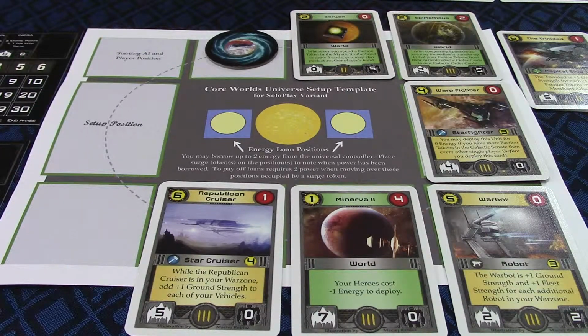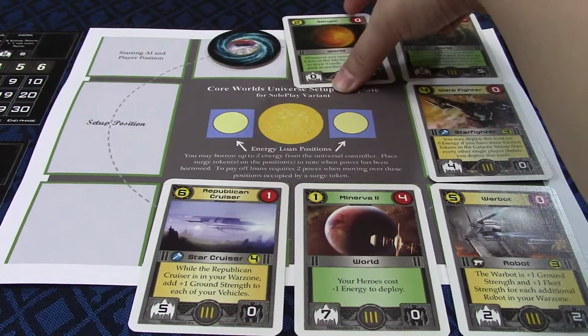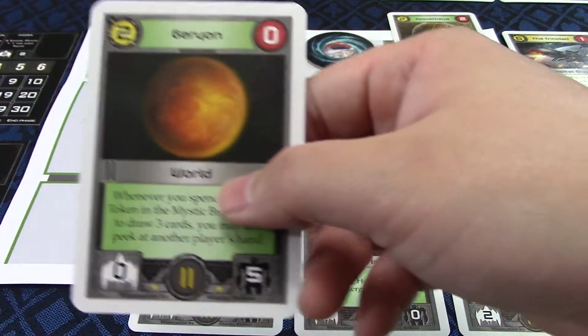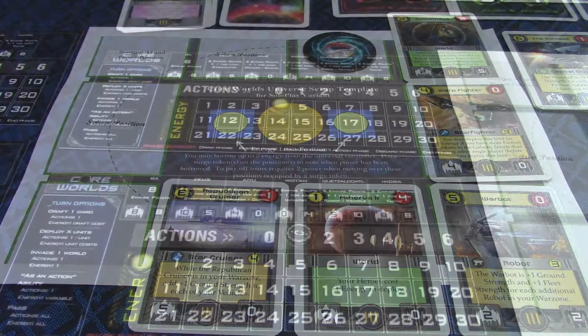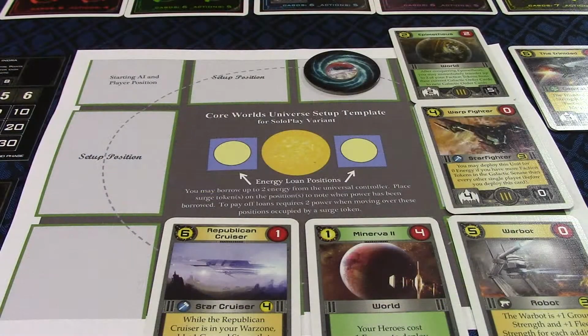Now the AI reacts to the deployment of our units by taking a world, and it takes Garyon, and we ride along with it. So Garyon goes into the display, and this energy token will be tallied. I'm passing with no actions and no energy, and I am discarding everything except for the energy surge card. I have a feeling we're going to really need that next round.